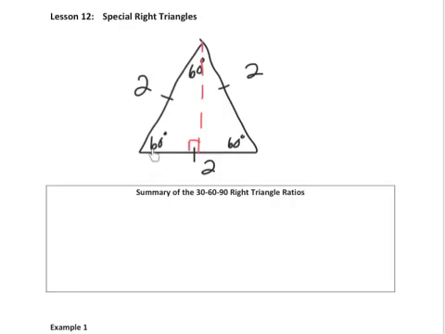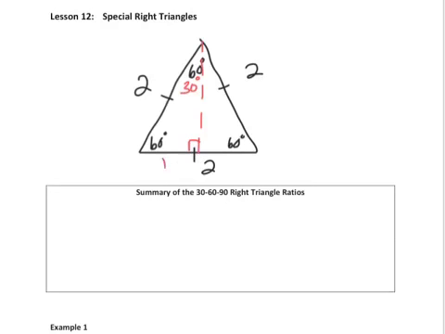So my 60-degree angle stays 60 degrees. Here's the 90 degrees. And the altitude in an equilateral triangle bisects the vertex angle. So instead of 60 now, here's my 30-degree angle. So the next question is, if the full length side is 2, what's going to be the length of this piece right here? If I start at 2, the altitude is actually drawn to the midpoint of this segment, so this length ends up being 1.